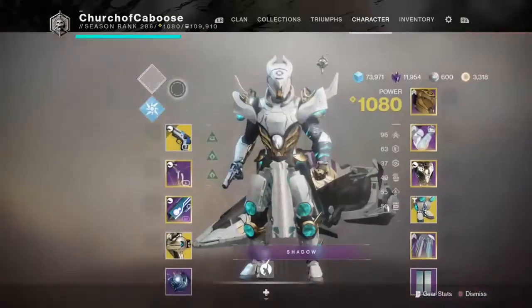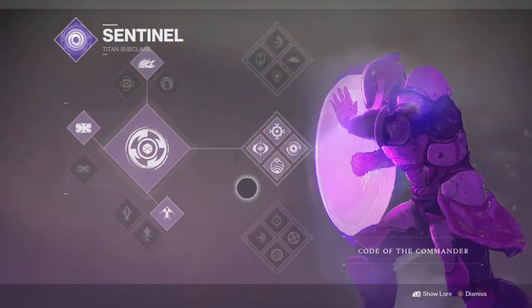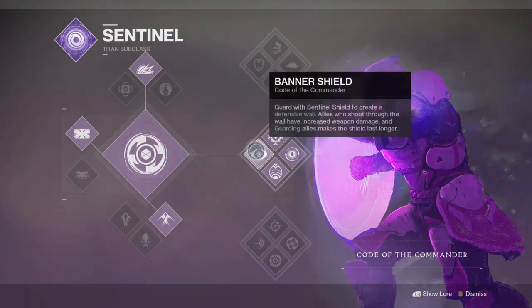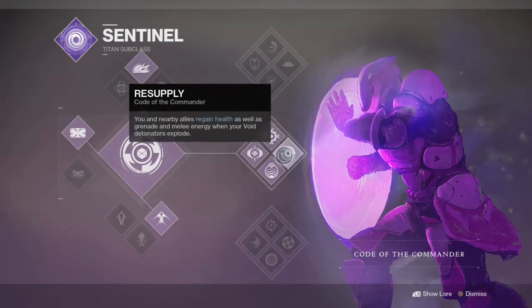So if we're going to be running Void, especially because, remember, this video is about synergizing with the good old Traveler's Chosen, we're going to be focusing on subclasses that give you lots of grenade and ability usage. And for the Void, it's Code of the Commander. You get Banner Shield, which lets your allies that shoot through it get kind of a rampage effect. You also have Tactical Strike, which is when you strike an enemy with this melee ability, it causes a Void explosion.